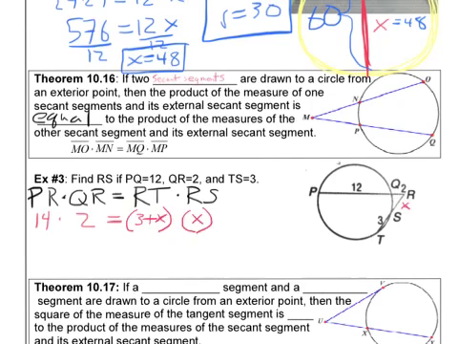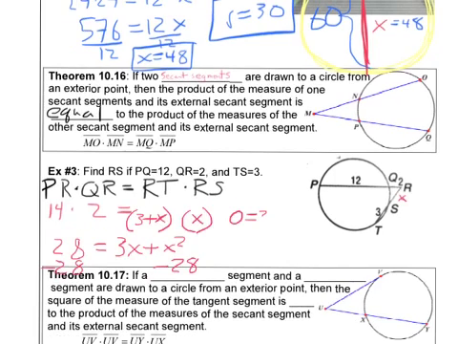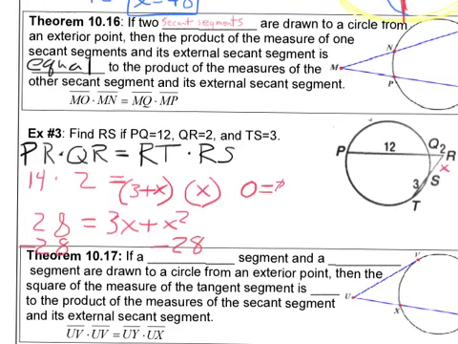All right, so we can do a little algebra here. 14 times 2 is 28. And if I distribute that x through, I get 3x plus x squared. All right, so this is turning out to be a quadratic equation. So I told you guys always set these things equal to 0. And so we're going to do that. And I get 0 equals, sorry about a little glitch there, 0 equals x squared plus 3x minus 28 is what you should get when you set it equal to 0.